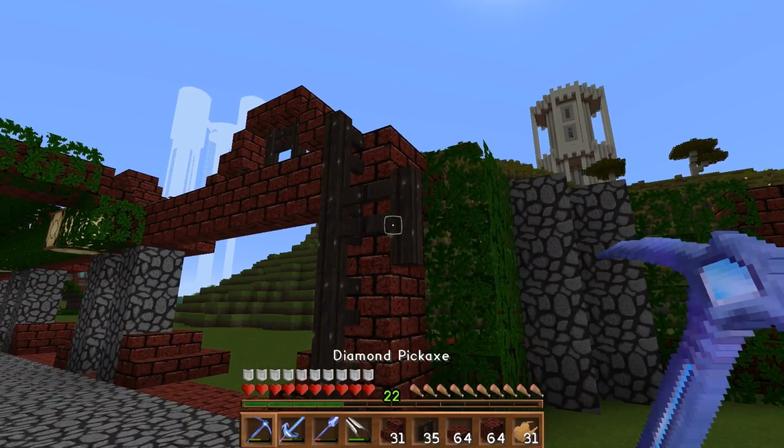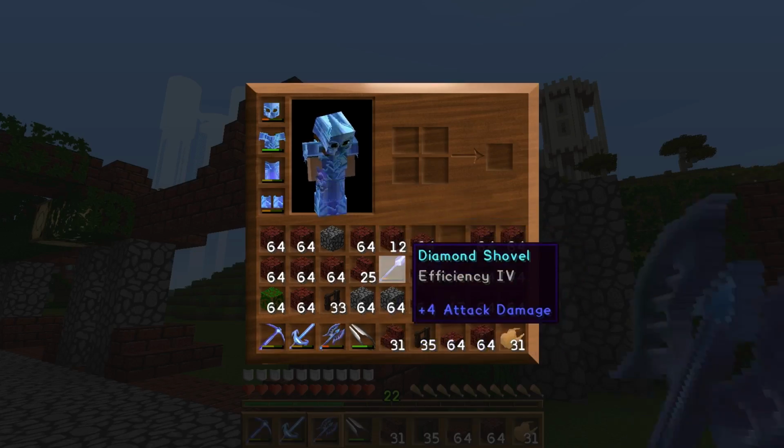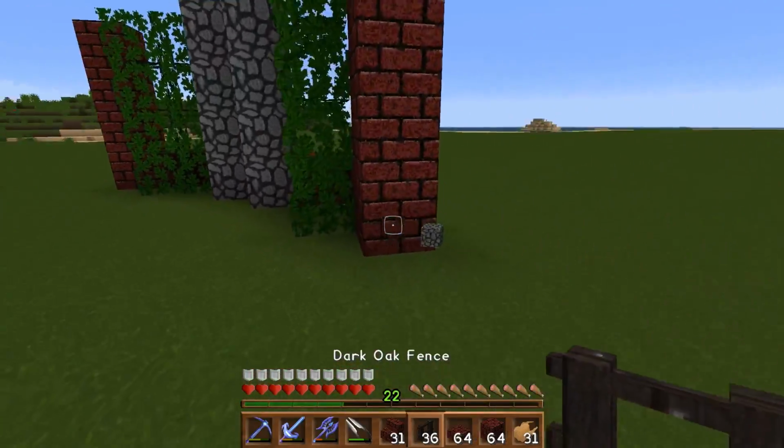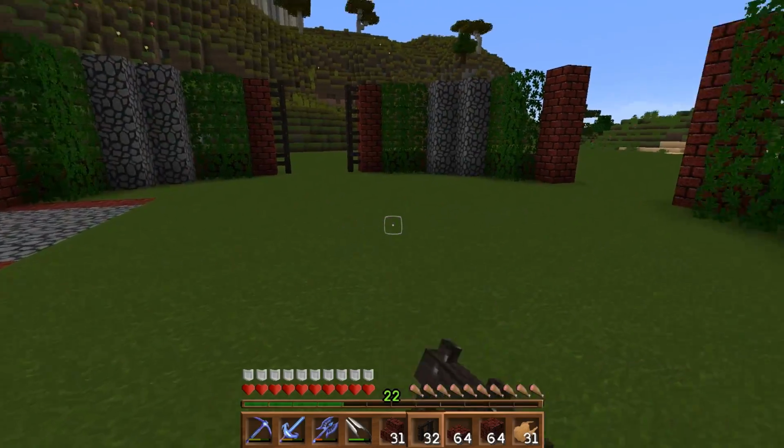Obviously, so everything matches. Get me the shovel, and do each of the corners. And then we can start on the second floor. Then we'll have to light up down here.